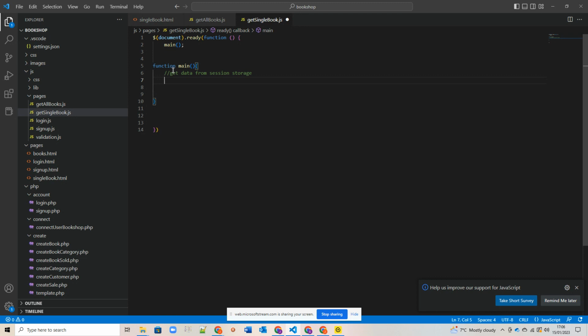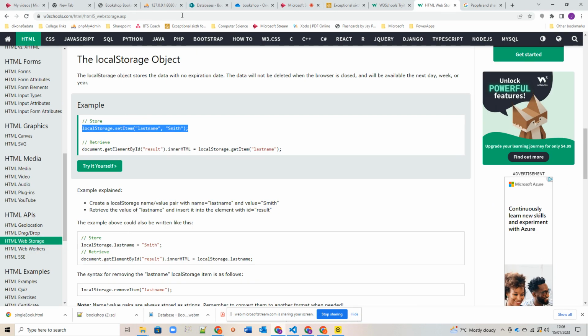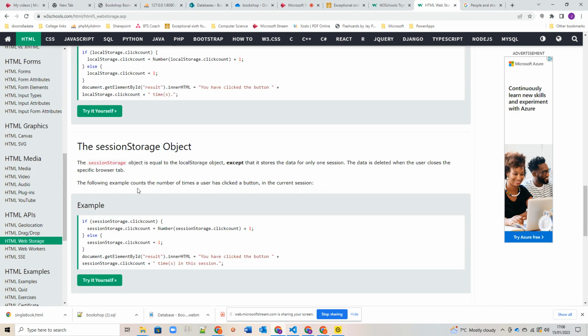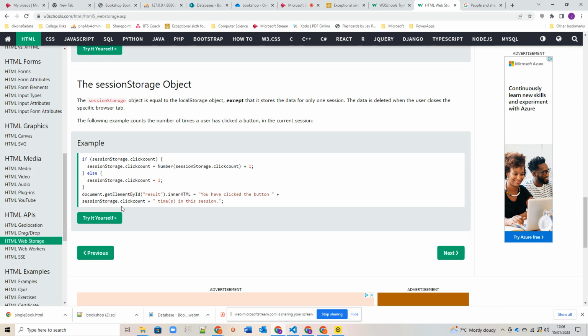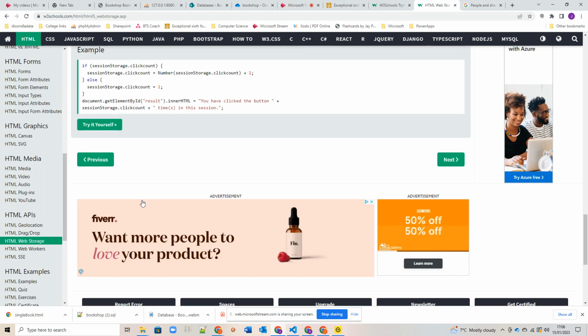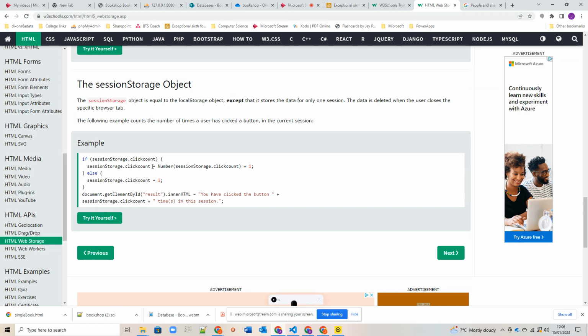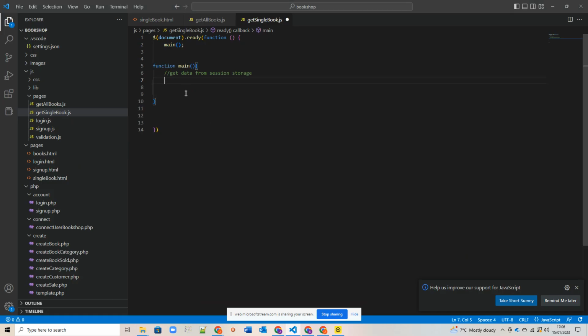Okay, so that's the opposite way around now. And if we look in here, that's a save it in. And then to get the data from there, we just have to say session storage and then dot. Well, actually, I think that's not what we've done before. So we'll just say here: let this book equals JSON dot. This time we want to parse it in.